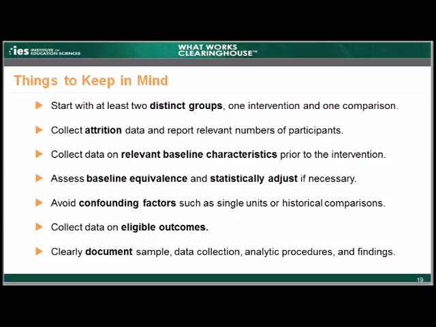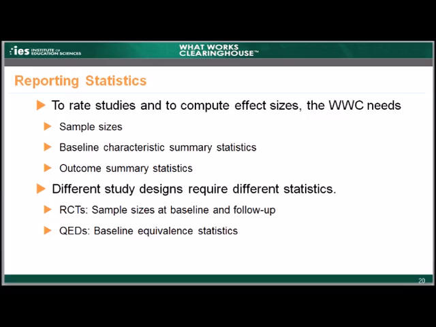Thanks, Chris. Well, as Chris mentioned, our final topic of the day is a short tutorial on what we're looking for in terms of the reported statistics. I want to re-emphasize a surprising portion of the studies we review fail to meet standards simply because inadequate statistics are reported. I'll also highlight some of the other things researchers can do to help us fully and accurately describe their results.